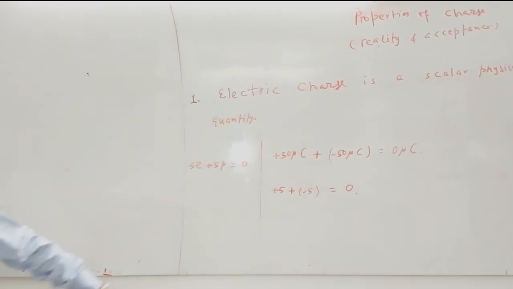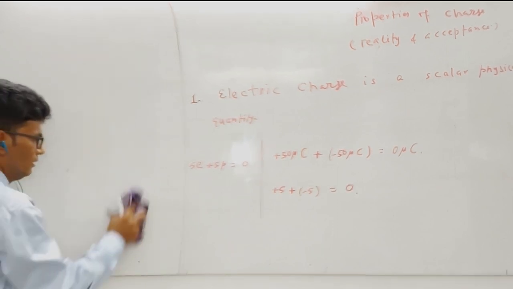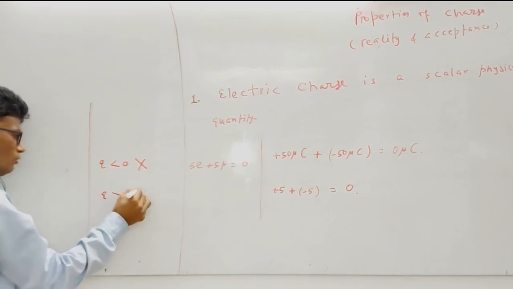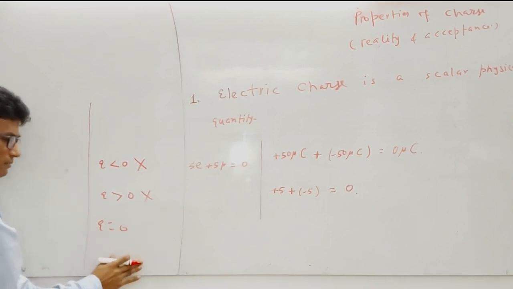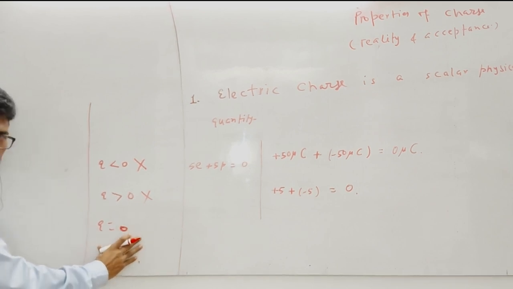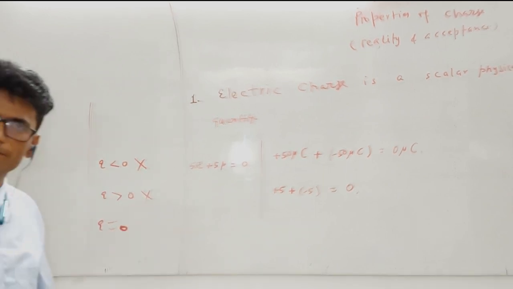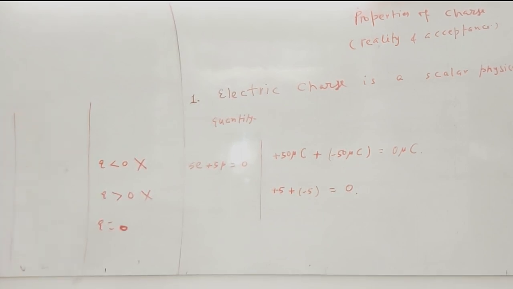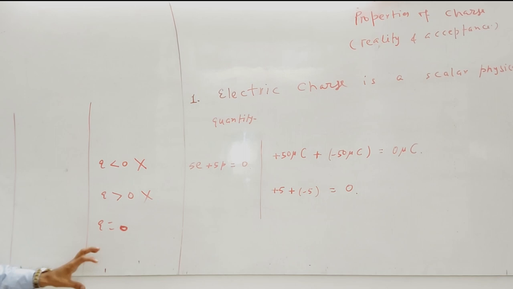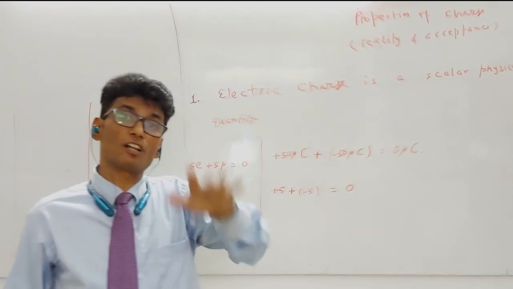So that is why my heading here is proton charges, reality. Then on the basis of reality, we cannot write charge Q is less than 0, no; charge Q is greater than 0, no; charge Q is equal to 0. Maybe absolutely 0 in case of photon, neutrino, antineutrino, but in case of neutrality also Q is equal to 0. So this is more or less permissible, but these two are definitely not permissible. But now comes the acceptance. Q less than 0, Q greater than 0, it means less than 0, greater than 0 shows the nature of the charges on the basis of neutrality.